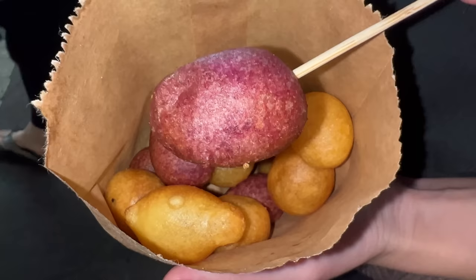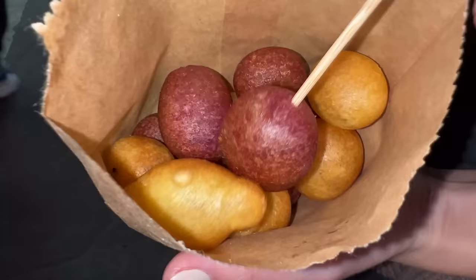This is a classic at Taiwanese night markets: a little puffy sweet potato ball. Those are so good — so deliciously airy, like a crispy sweet potato air pocket, and so mochi-ish inside. It's a must-have when you go to night markets in Taiwan. Actually, I have a recipe for this — I'll link it down below. Don't try to make it at home!